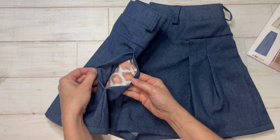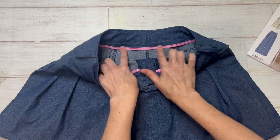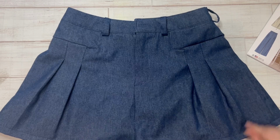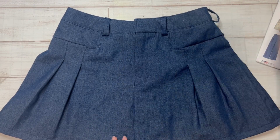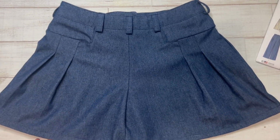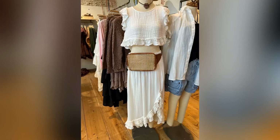And I chose to do part of my pocket lining in some cool fabric, and also to use some bias tape on the inside of the yoke just to make it a little bit more fun. But with just a lightweight denim, I made a cute pair of shorts that fit me for, again, a lot less than what the Free People ones were, but something that's a very similar style and shape.